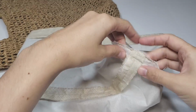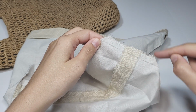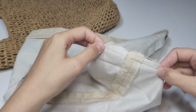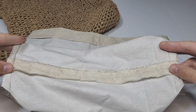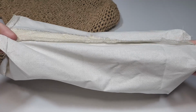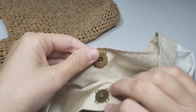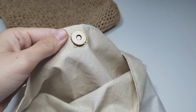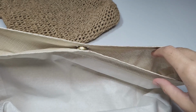And then I fold it like this and measure 10 centimeters or 4 inches and make a seam here. Then I cut this small triangle. So this is basically the shape of the inner bag. And I also sew the snap here, so it will close easily.